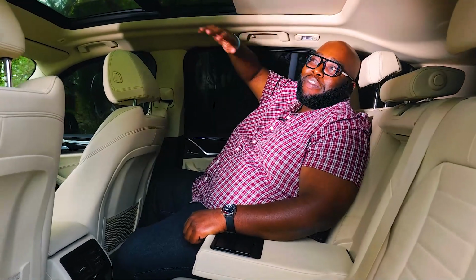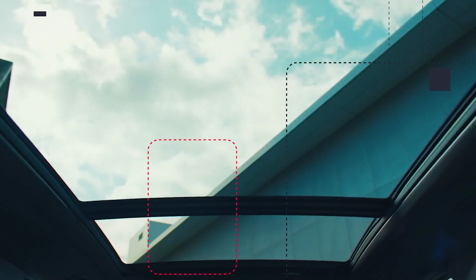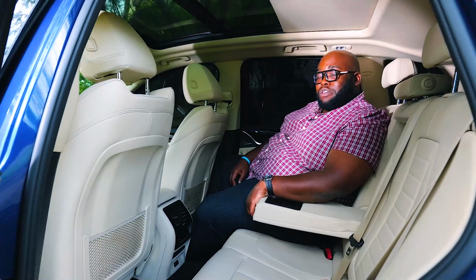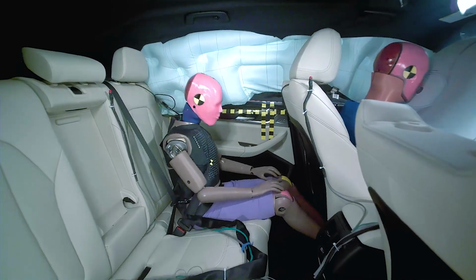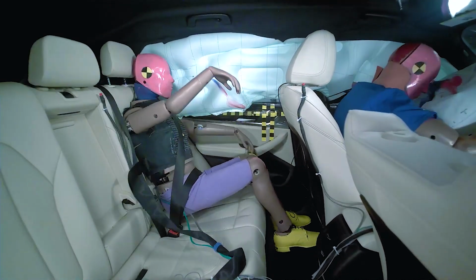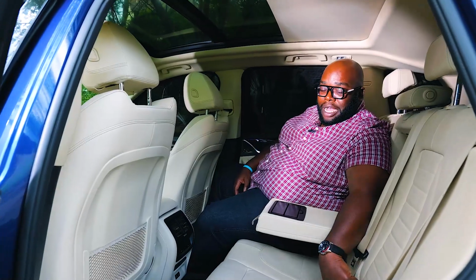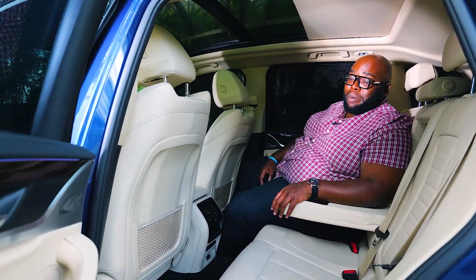When you open the sunroof, the sun. And of course, there are 3-point safety belts for all the passengers, so that in case all hell breaks loose, you can rely on the multiple airbags that run across this particular part, the curtain airbag, to ensure that your head and thorax are not injured in a rollover. Not only that, you have ISOFIX anchors for your child seat. This is the best place to place your child in the BMW X3.